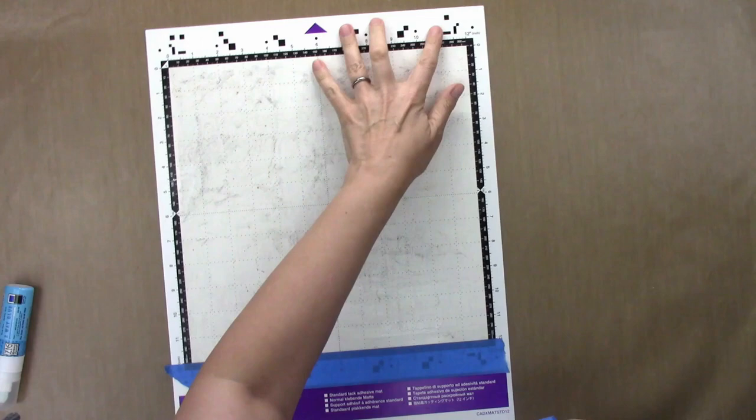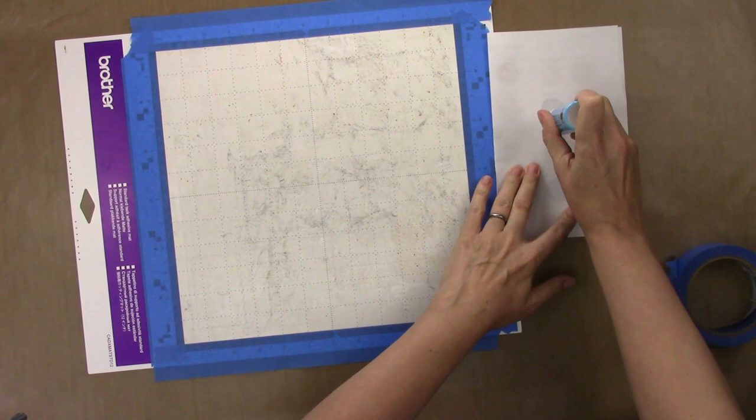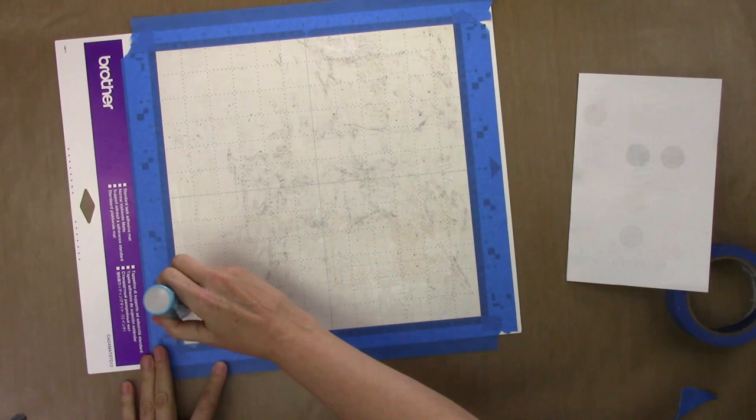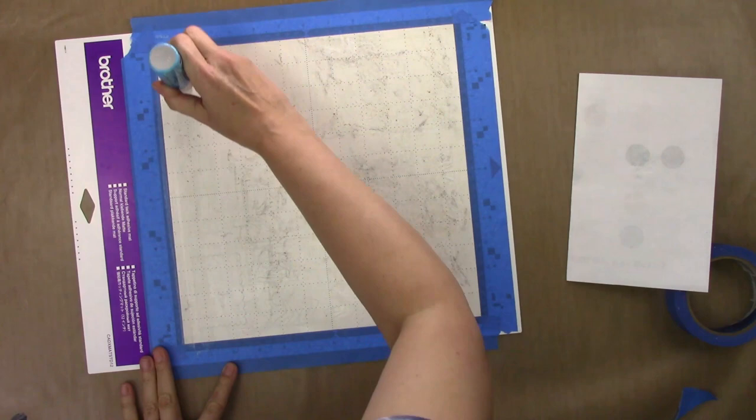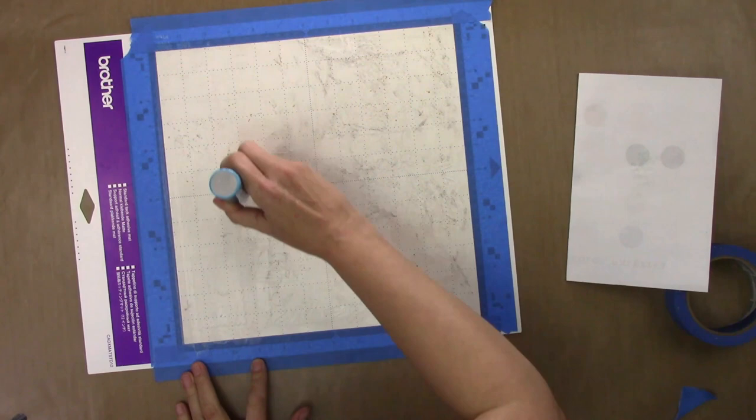I just pressed down on the chisel tip to make sure glue is coming out, which it is. I'm just going to run this back and forth over the mat. You can see that I'm going over the edges of the tape. You can hopefully see the blue liquid as it's coming out. Some pretty decent lighting for this is good because it helps you see the reflection of the glue on the mat to tell whether you've covered the entire surface or not.